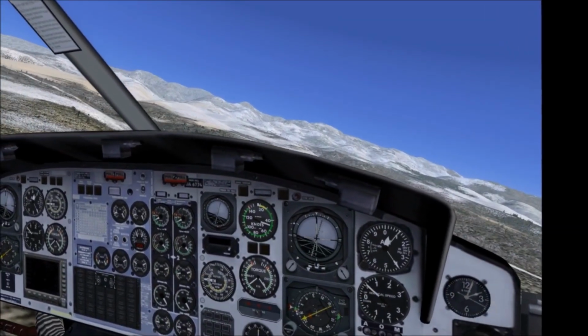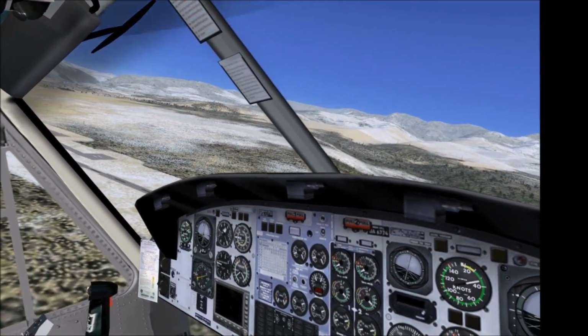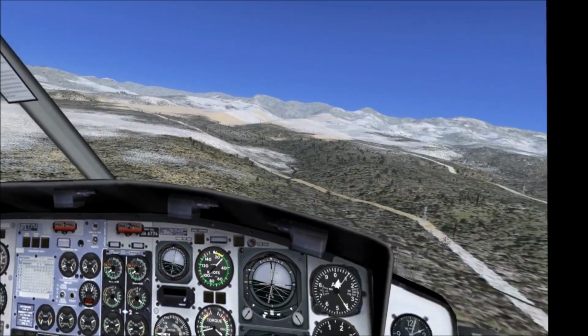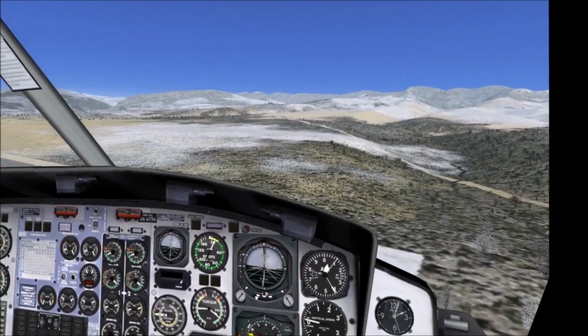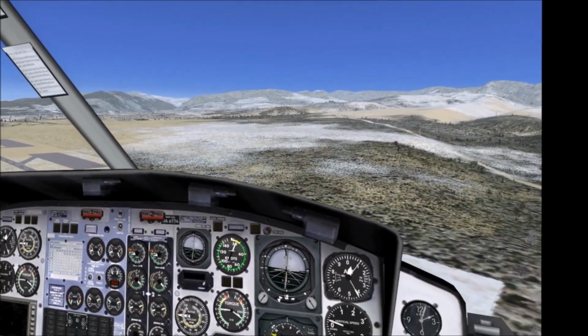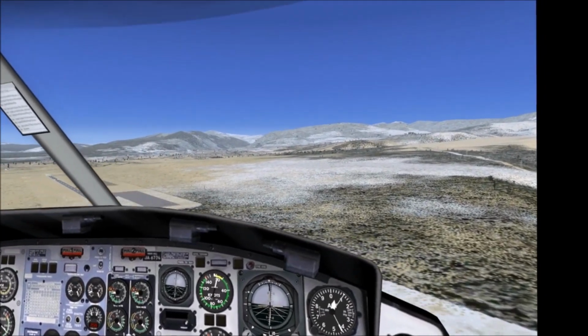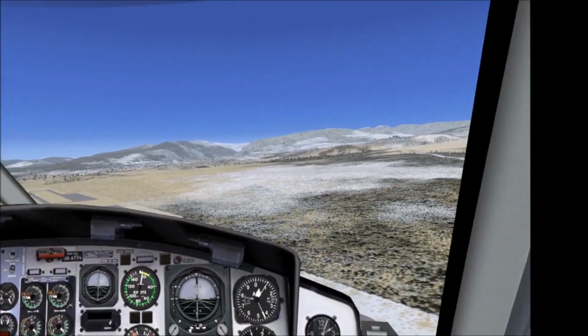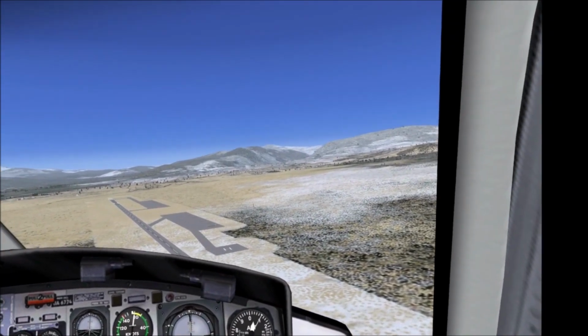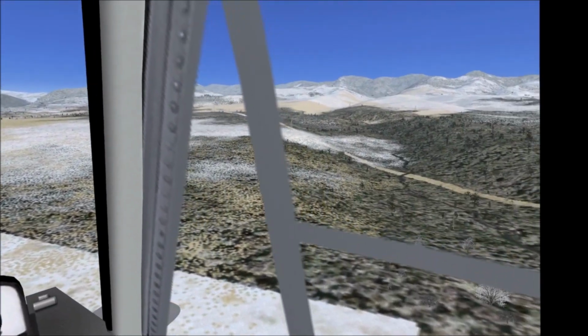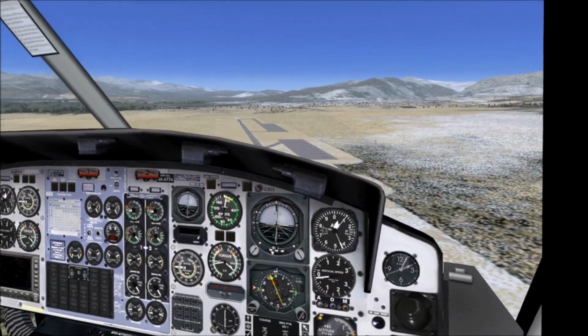And I suspect, well, I'm not going to suspect anything. We're just going to do it and see what happens. Alright, so already at a higher power setting, I want to climb. Since winds are calm, we can initiate this approach from pretty much any direction, so I'm just going to start from here.